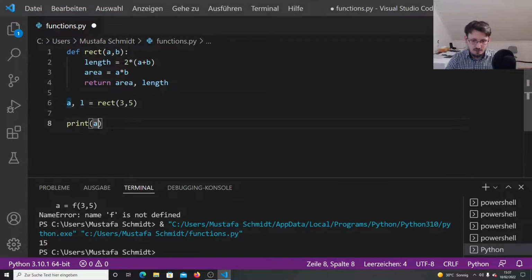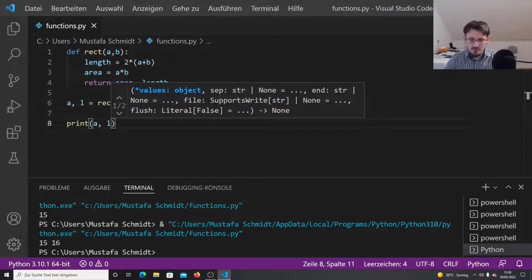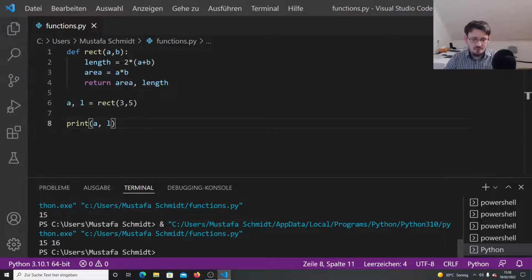So if we write here print a and l, and we run the program, then you see that the area a is again 15, and the length it also calculated, which is actually 3 plus 5 times 2, which is 16. So in order to prove that it works, we can also put in some other values, 3 and 10 for example, and now you can see that the area is 30 and the length is 26. So even two return values are working quite well.